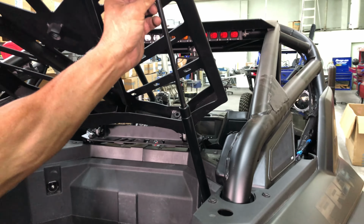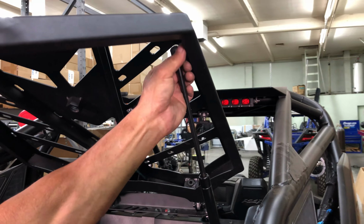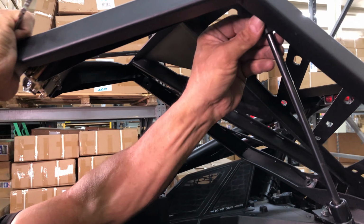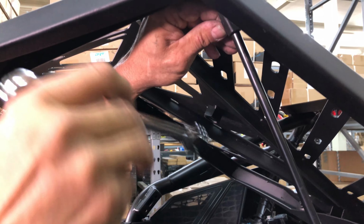Next, lift the rack and install each shock end into the threaded mounting holes on the inside edge of the rack, as seen here. Then, tighten down, using a 13mm wrench.